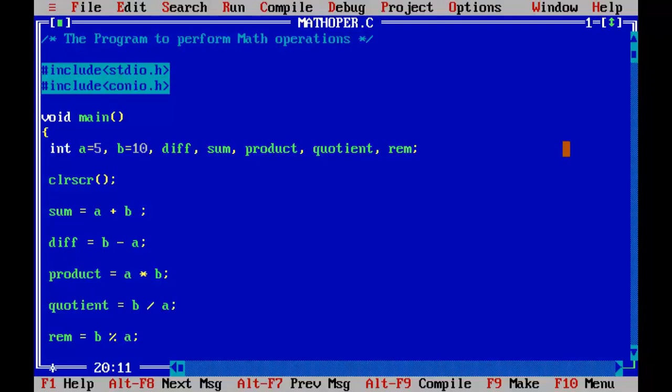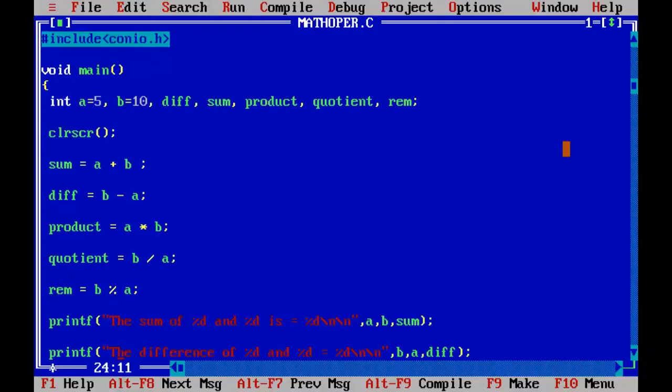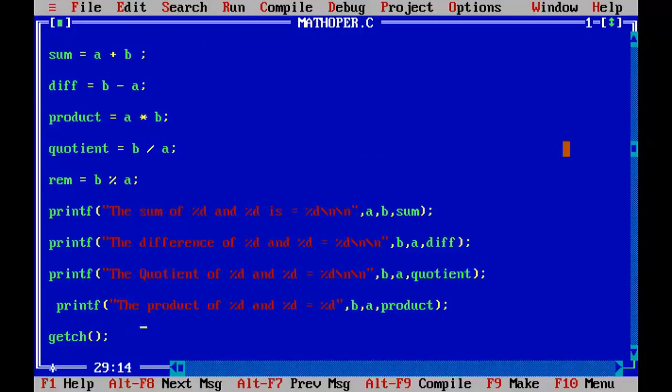So this operator will also do the division. It will perform the division and return the remainder after division. So let us go and put that statement as well.